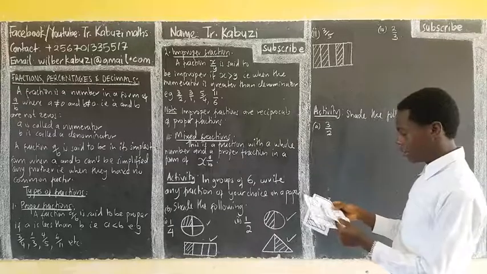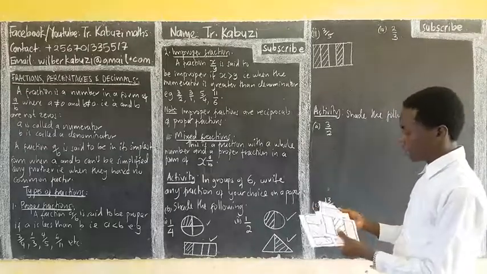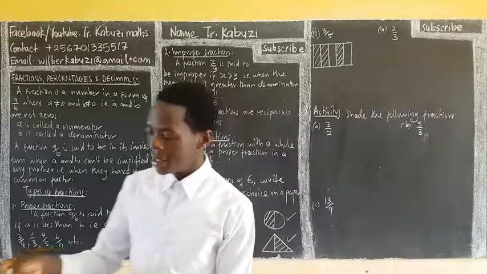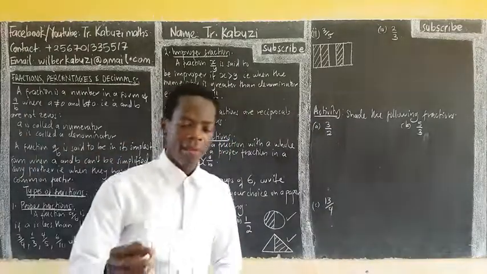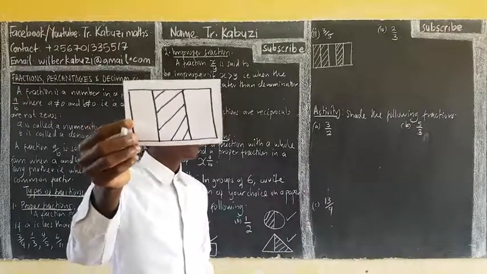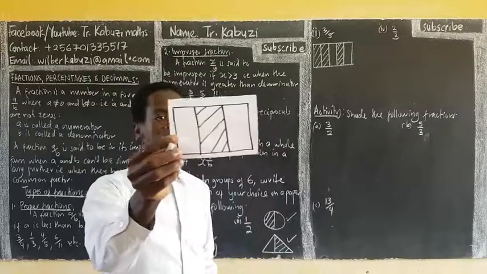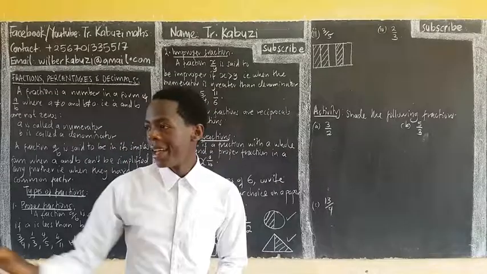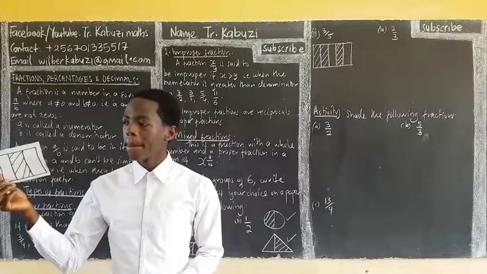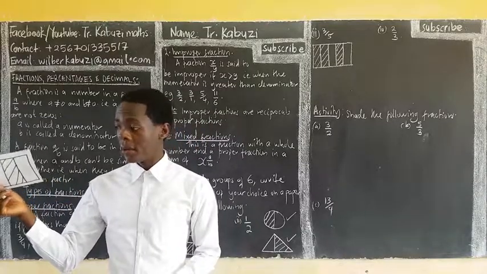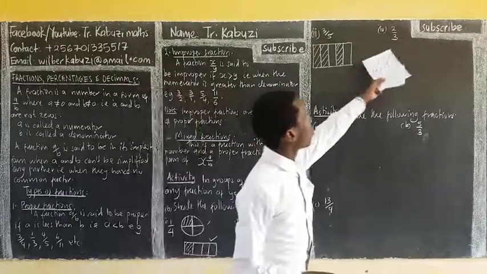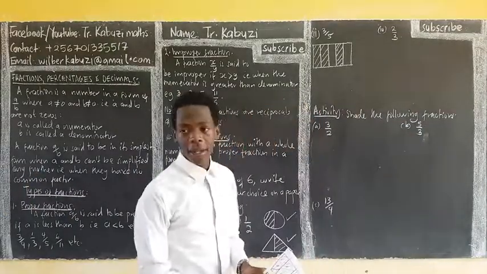Okay, then someone 2 over 3. Okay, we have our friends here. This is how they have it, then they have this. How do you comment about this? Is it right, or do we try to correct our friends? So first of all, what fraction did they shade? 1 over 3. So they shaded 1 over 3. Yet ours was 2 over 3.